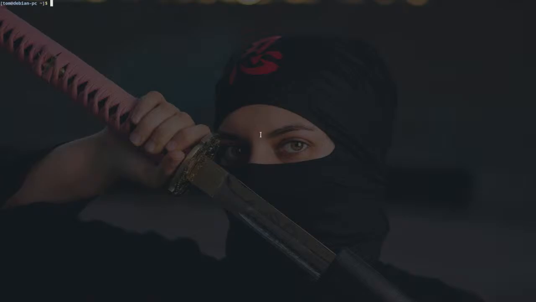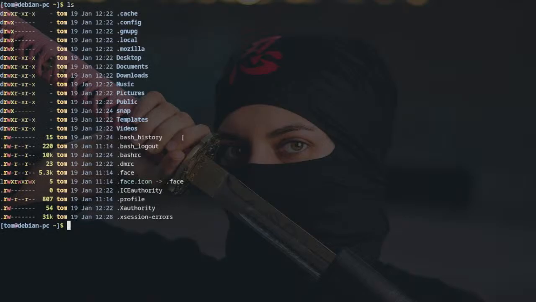Now let's go ahead and set up Neovim. Without further ado, let's get into this. Okay. So, as you can see, I have just a normal setup. There's nothing totally out to lunch with this, okay?